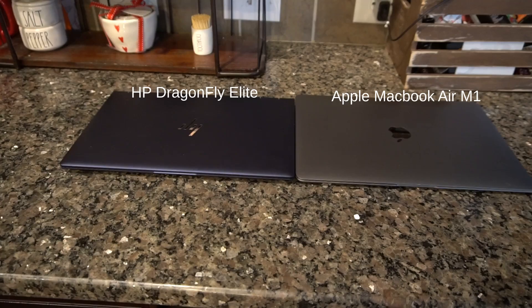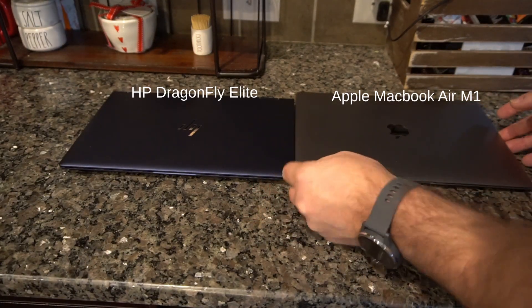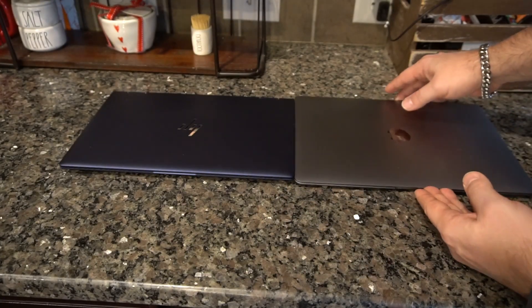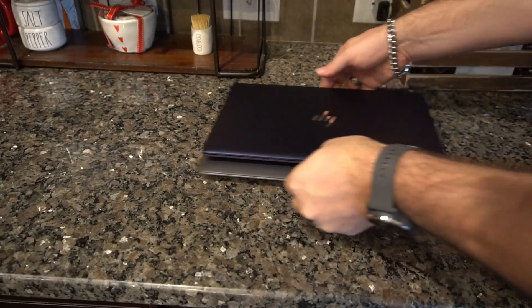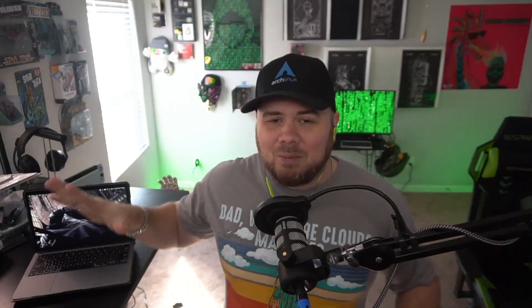Of course, comparing it to devices that I have in the same family line, like the HP Dragonfly Elite, and wondering which one of these ultra portables is the best. So if you're one of those individuals, this video is for you. And if you're not, go check out the Hardware Addicts podcast, where we talk about all the great hardware and innovations happening in the tech world. But for today, we're going to talk about my experience the past month playing with this Apple MacBook M1 device and what I think about it.